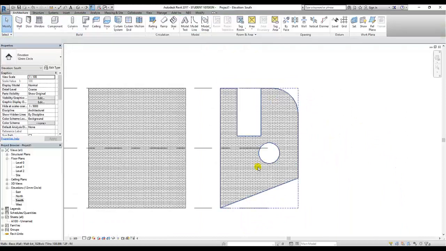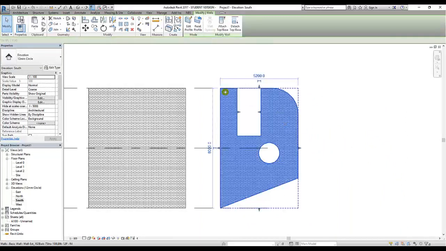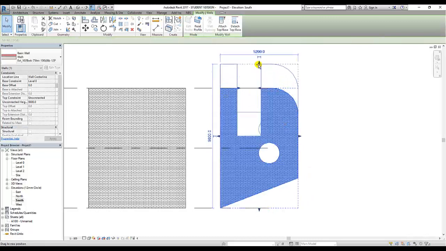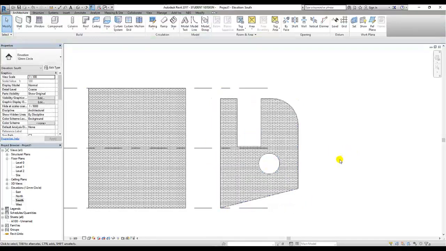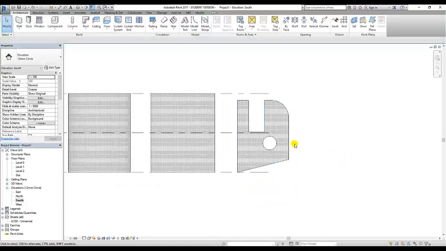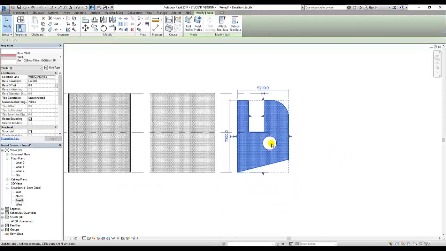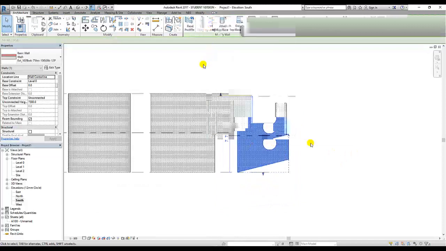And so I've now adjusted this, but notice that dotted line represents the actual true size of that wall. Okay, so that's modifying the profile. This isn't creating void openings or anything else. There's the wall opening, and the wall opening is rectangular only.